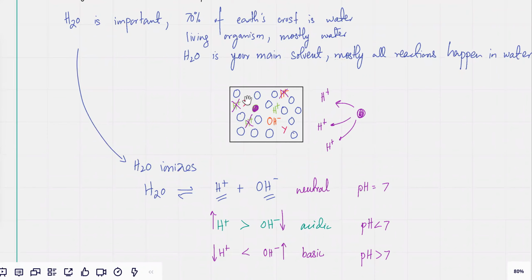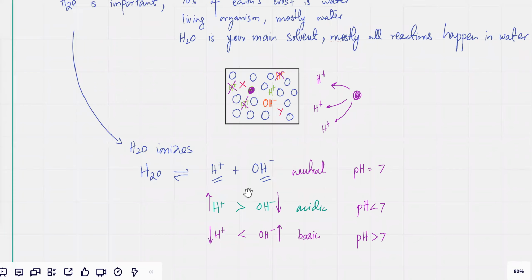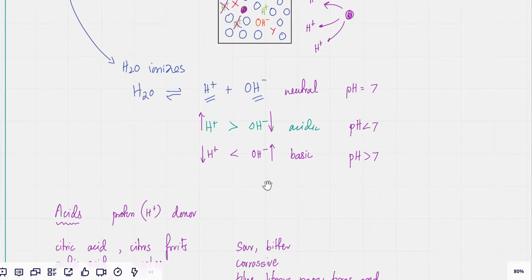Like if there are two molecules, X and Y, and they are trying to react with each other, right? So the environment that's around them matters. A water molecule breaks down and produces H plus and OH ions. If you add an acid, the quantity of H plus ions would be greater. If you add a base, the quantity of OH ions would become greater. So every reaction has a particular preference of what type of water it's supposed to have.